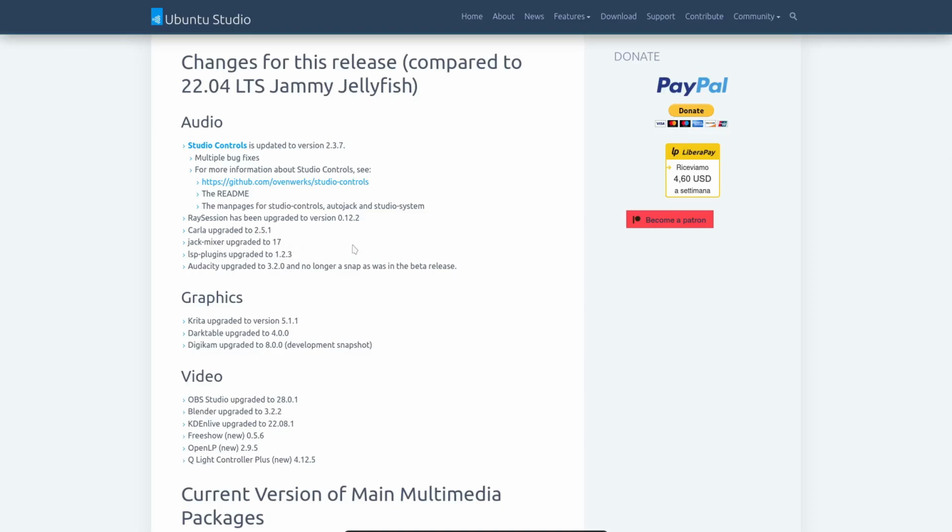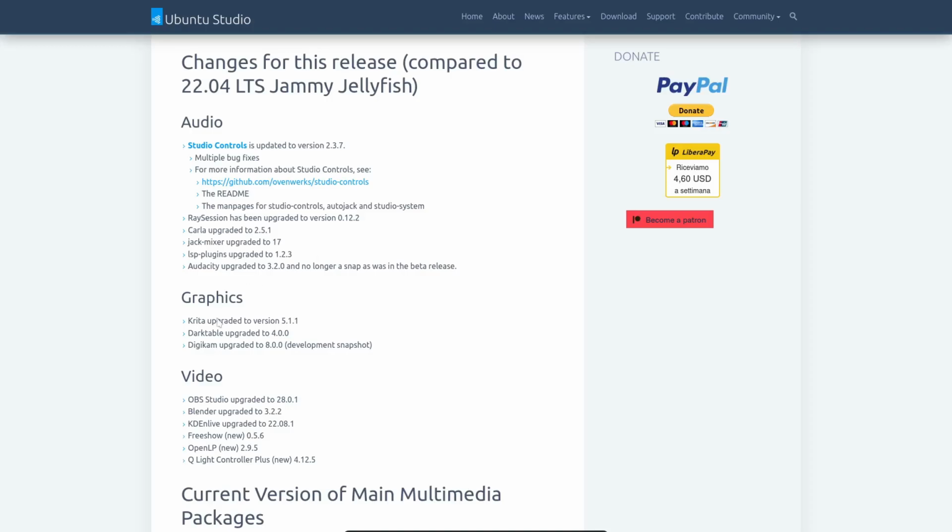They're no longer using the Snap version, although I wouldn't have really minded. I don't tend to mind whether a program is a .deb or a .snap. I know a lot of people have had issues with them, but I think Snap packages are quite good. I tend to use them on quite a few programs.